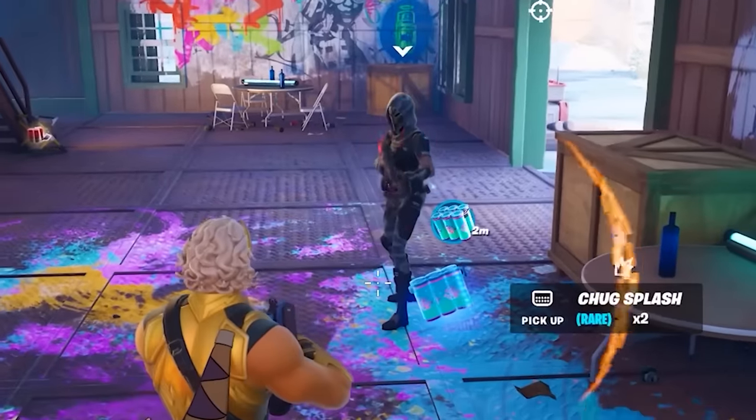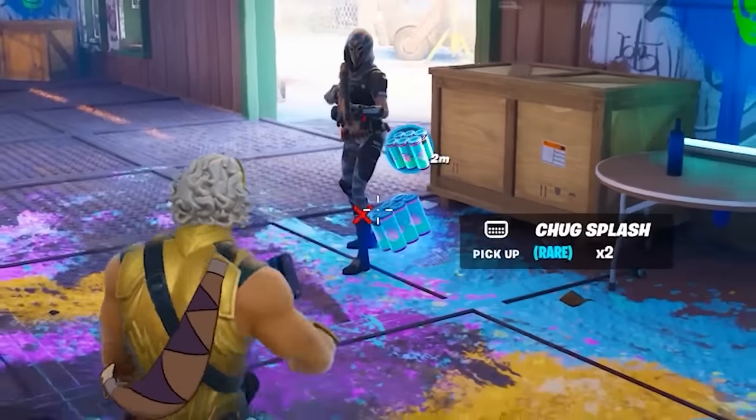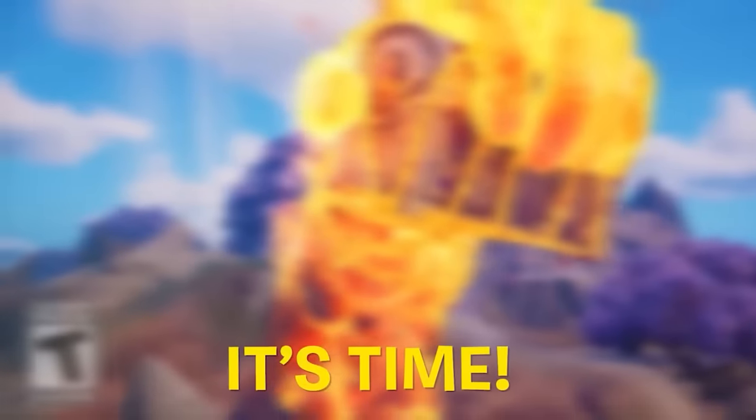I honestly have no idea why this glitch works. I honestly really don't care, because at the end of the day, it gives you unlimited Chug Splashes, probably making this the most overpowered glitch in all of Fortnite. But feel free to try this glitch out before Epic Games inevitably patches it. That's what I'm messing around with, because the hand has made its return.